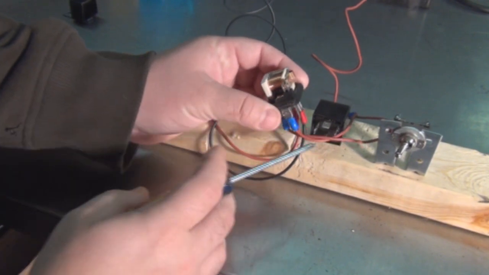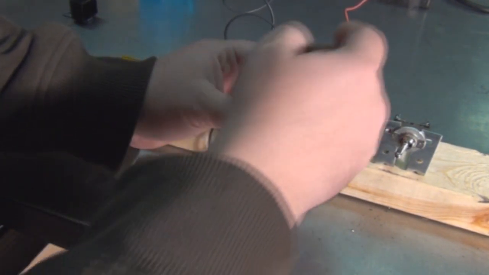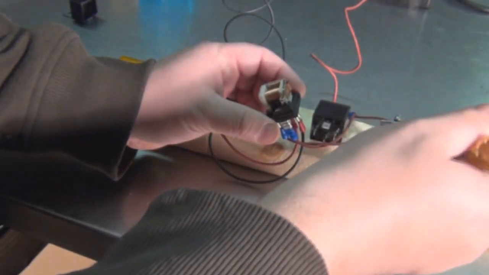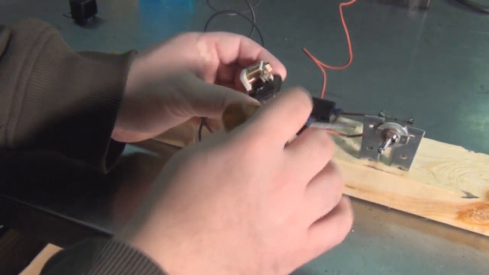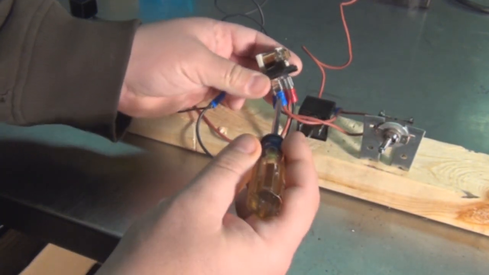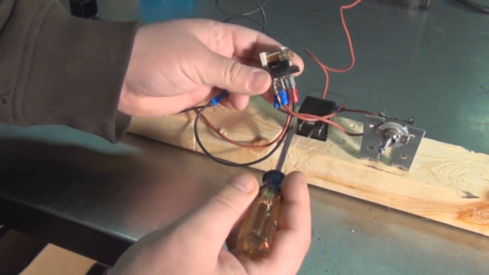Now how it works is when you flip the switch here, you have the load coming into the switch. It will pass through the switch and come right into the relay. Now you will have a ground wire, which would be the black wire.